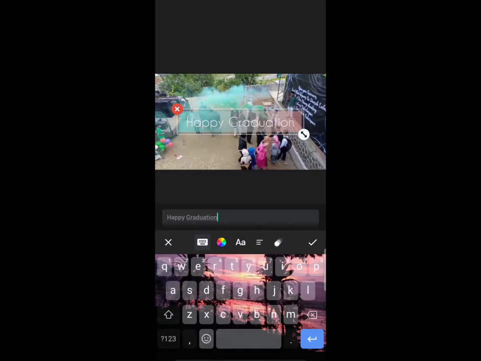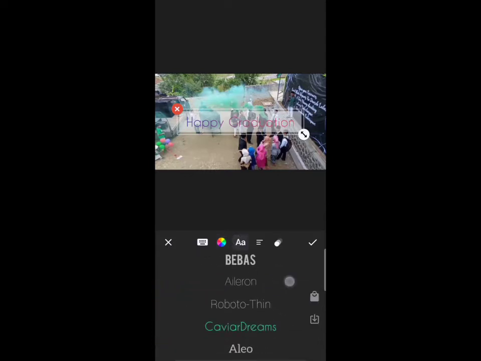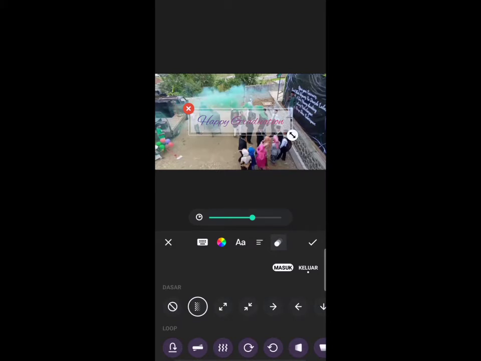After that, set the color for the font type and the effect or text motion. And then click check.